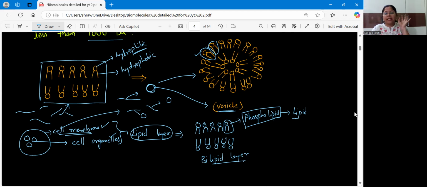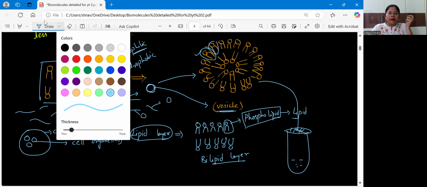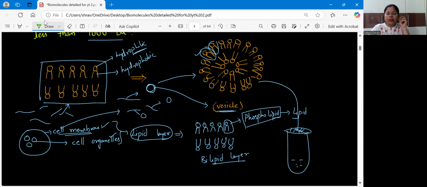So they will get retained on the top, that is, in the cheesecloth itself. The vesicles are not getting filtered. We could see the lipids in the filtrate only if you could break the cell membrane into its individual phospholipid components, separating each and every phospholipid. Then we might have seen each phospholipid inside the filtrate. But that is not possible with this experiment. Hence, we see the vesicles in the retentate only.